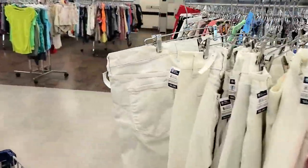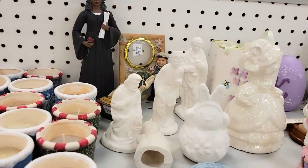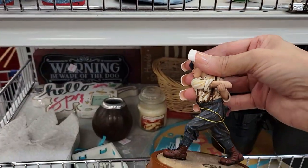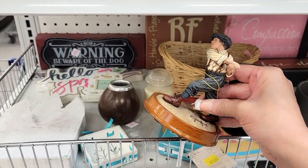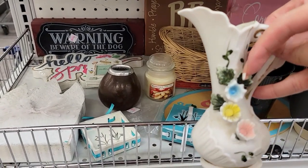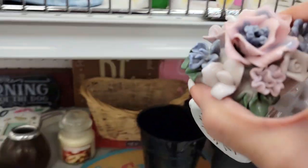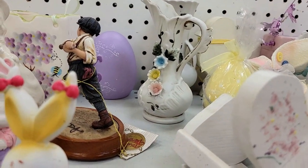This store always has the clothing out front. I never show that because I don't think you might be interested in clothing, but let me know down below. So here we're in the little knick-knack area — these look like just three wise men and that was it, nothing else left. This one looked like a really interesting collectible for a baseball player, but it was broken — the bat was completely broken off. These little vases don't bring in much, possibly $10, not worth the resale for listing and shipping. Plus it was broken and missing a couple of flowers.